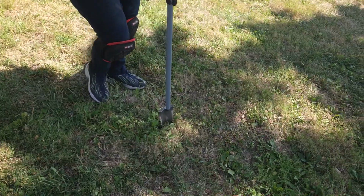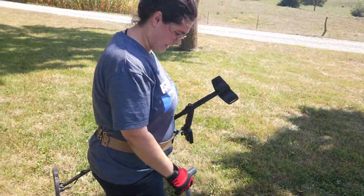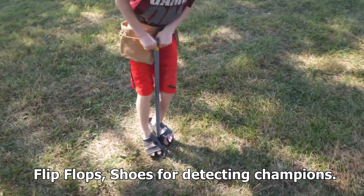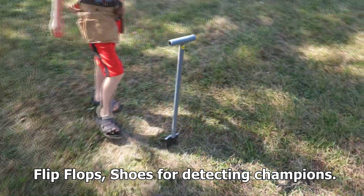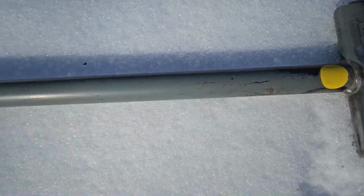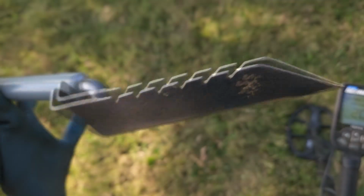The shovel is incredibly easy to drive into the ground, even dry, hard-packed yards. It made beautiful plugs out of nearly every soil type. Our 10-year-old was able to use it with ease even in dry, hard ground, and it proved to be a good size for our 7-year-old as well. Even the 2-year-old was dragging it across the yard when we weren't using it. You will notice the gray paint is wearing off the handle and it is scratched up some, and that is because Rachel has been using this for several months before this review.